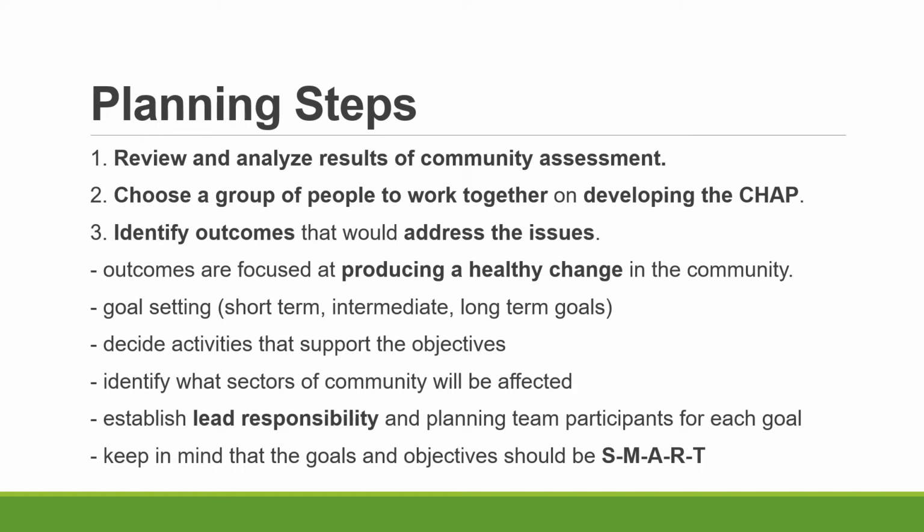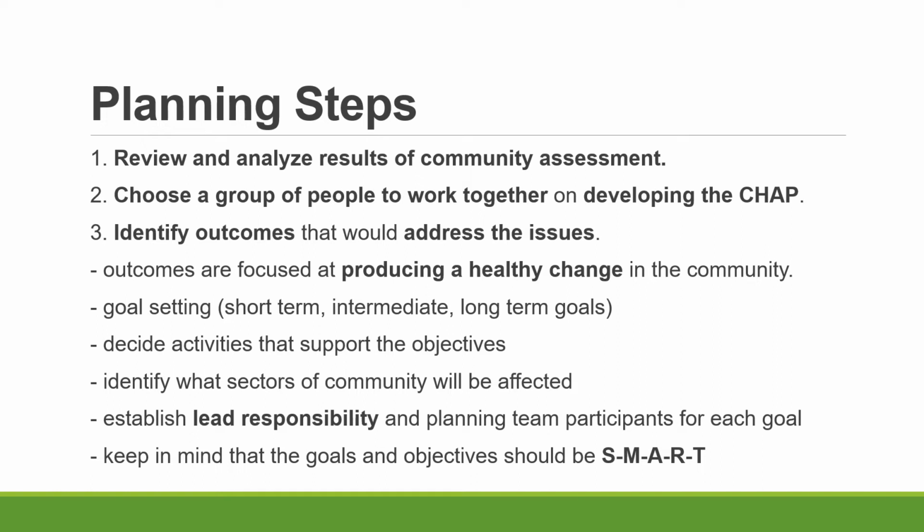Number three, identify outcomes that would address the issues. Okay, so outcomes are focused at producing a healthy change in the community. So that would be the generic outcomes. Although you could modify it, since our focus more is on health, the outcome rather is on health improvement or health change.